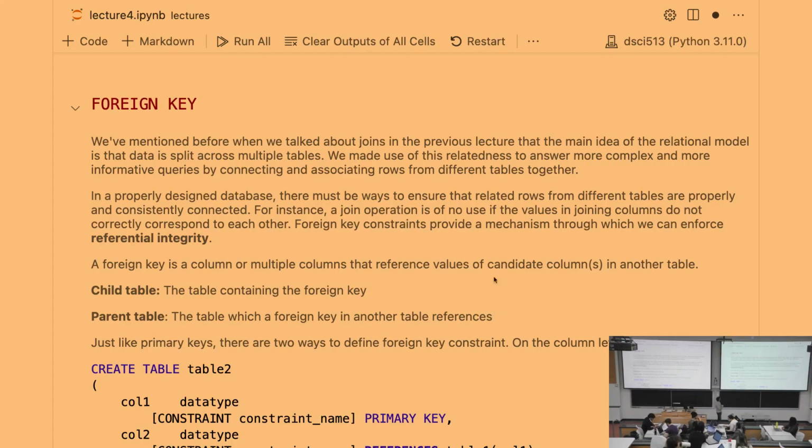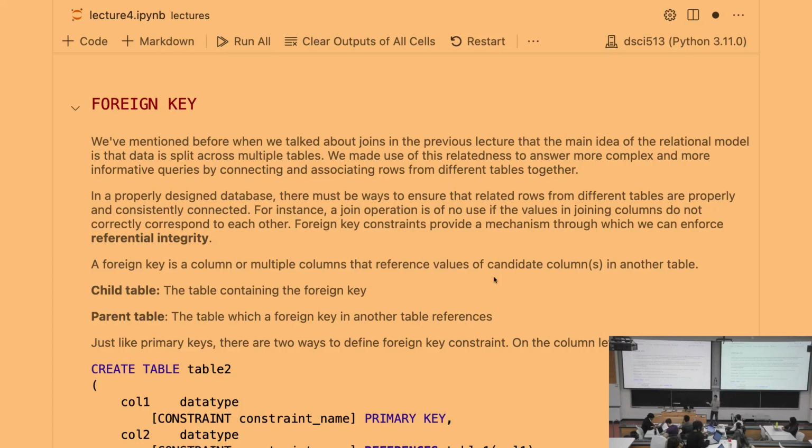Okay, so another type of constraint is a foreign key constraint. We have seen joins a lot in the lab and also in the previous lecture. And you know that the joins rely on the fact that we have some common column values between different tables.